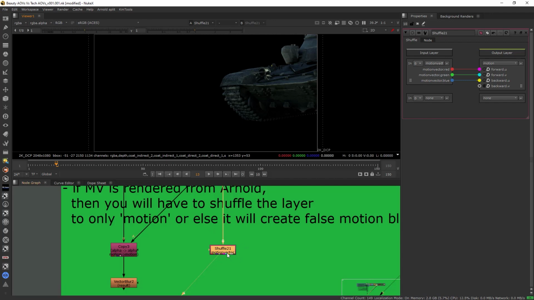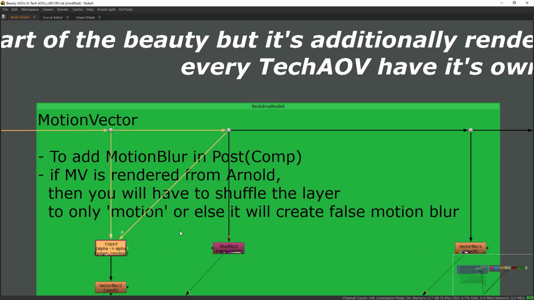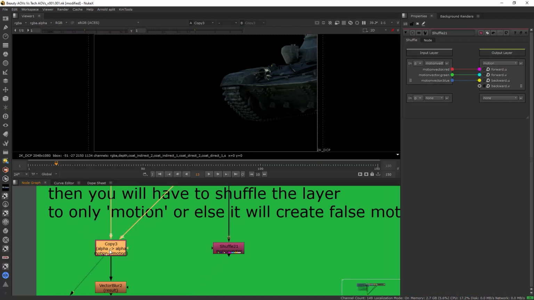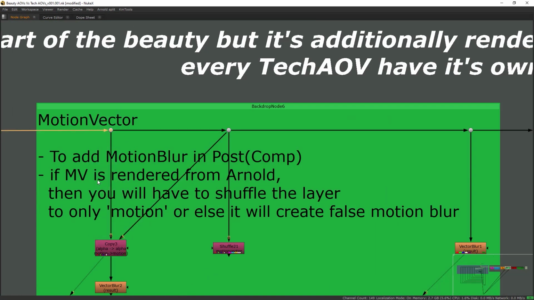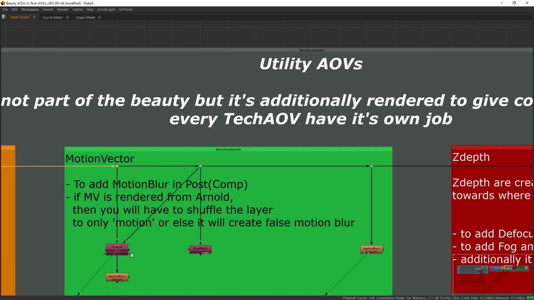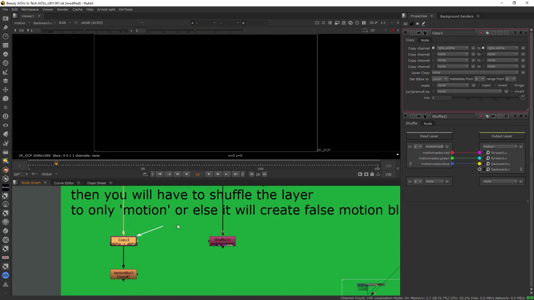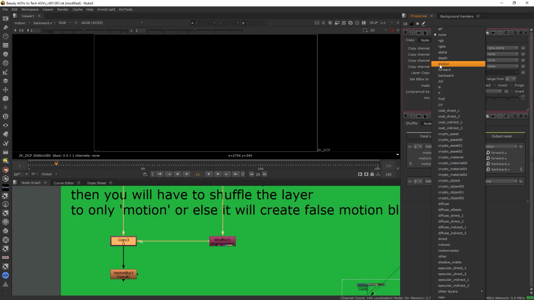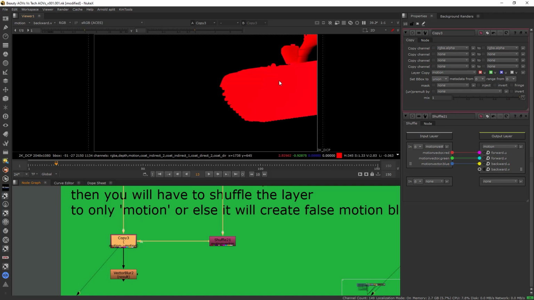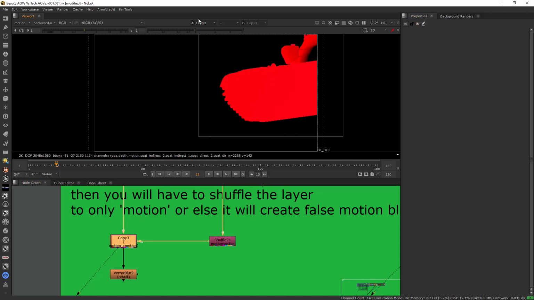So we have shuffled the motion vector to the motion, and now we have to copy this motion to our mainstream of the comp. Let's assume this is our mainstream of the comp, which is coming from top to bottom. What you have to do is take the copy node. I will delete this and create it from scratch. I will connect this A pipe to our shuffled out motion, and I will disable this RGBA. And in this layer copy, I will select motion. So I will look from here now. You can see here it is motion, and if I enable and disable it, you will be able to see that it's now copied.